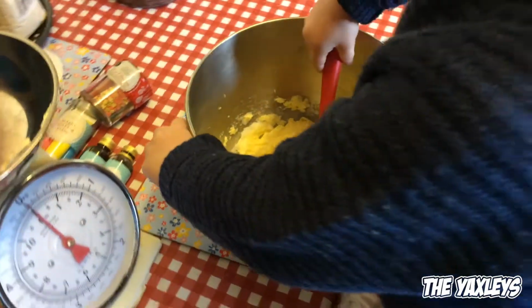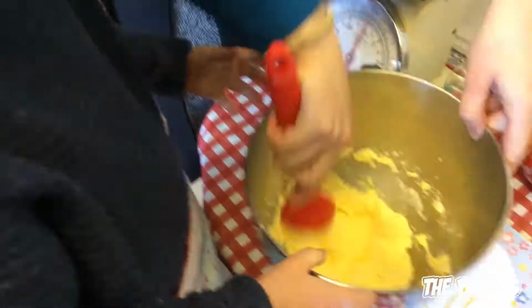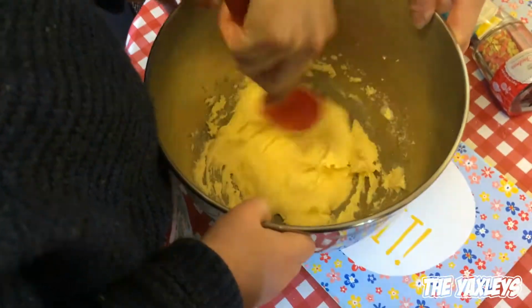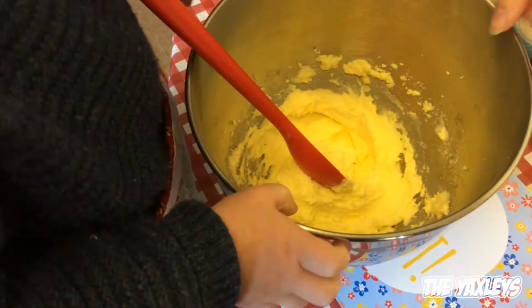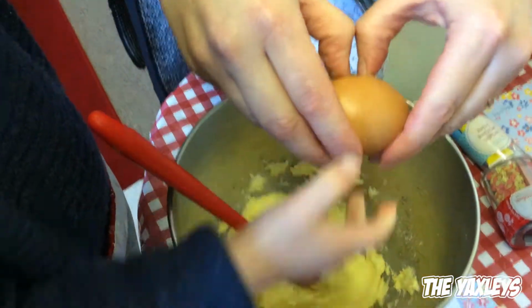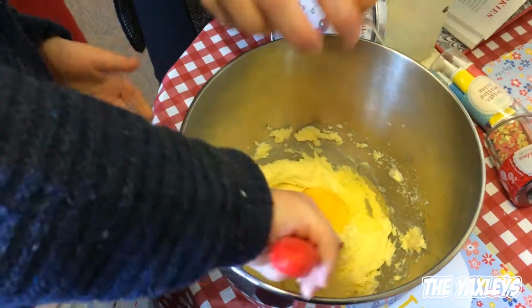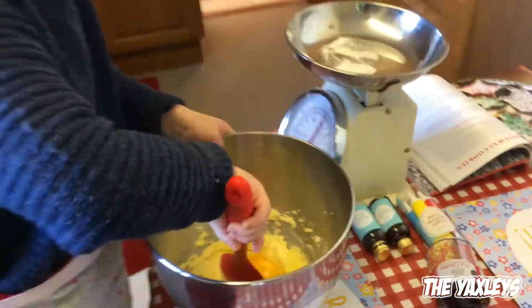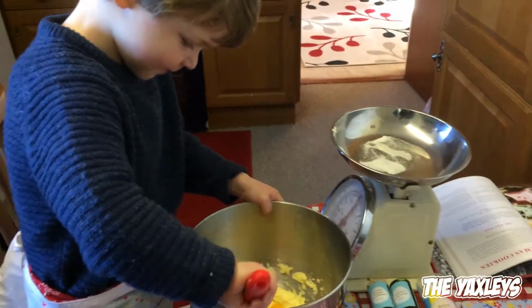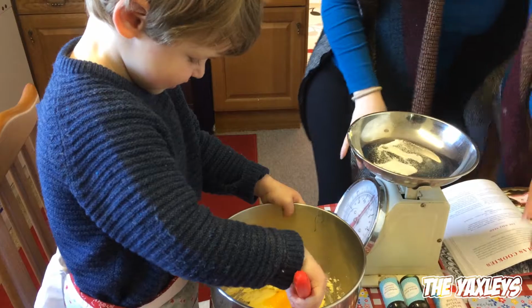We need to break the egg. No, you're not going to eat it because that's all butter, isn't it? So look how fluffy it is. You have to make sure all of the sugar is mixed in with the butter. So break the egg in. That's it. Now start mixing them in. That's it. Bring them out the way. Wash our hands. Okay, so keep mixing that bit in.